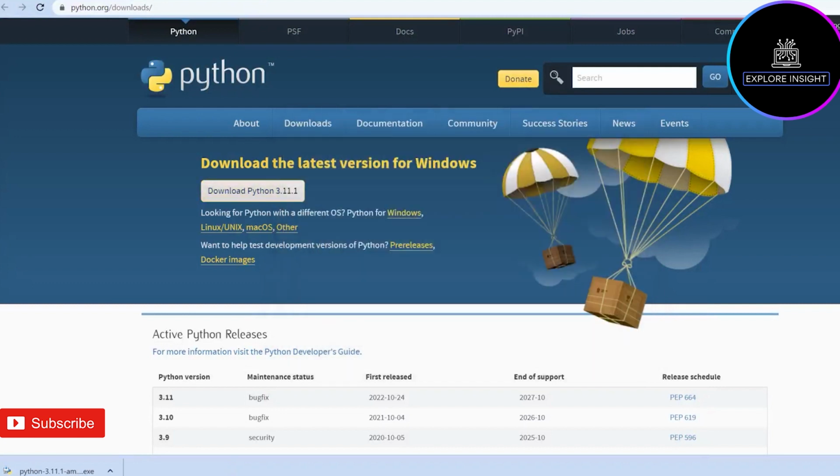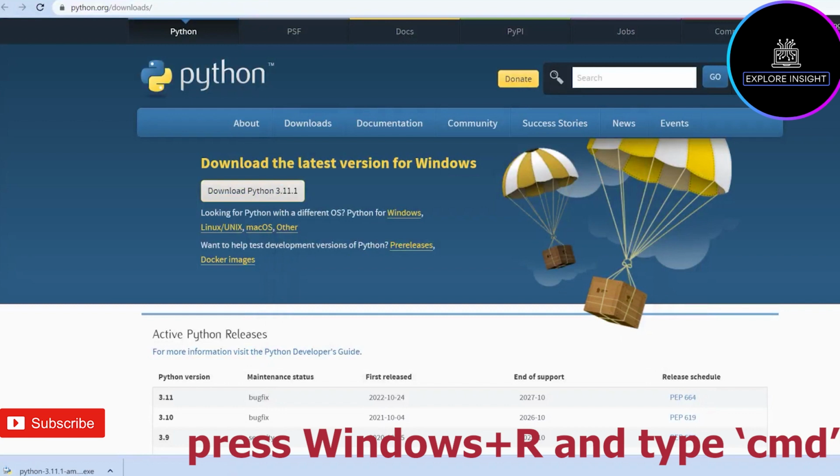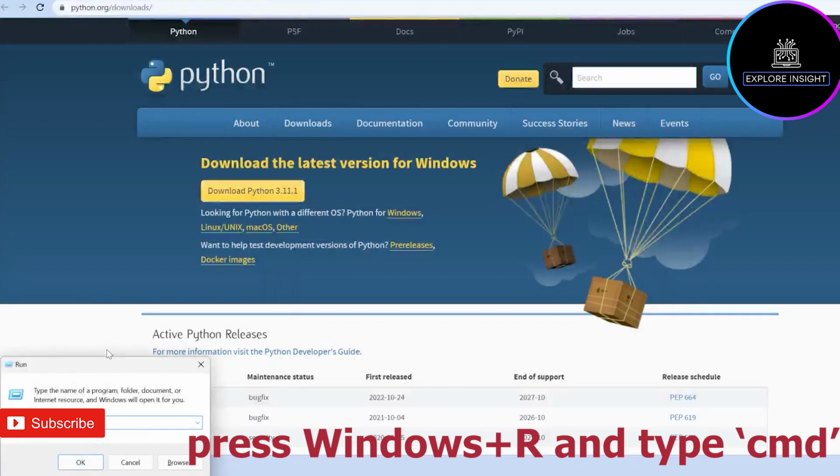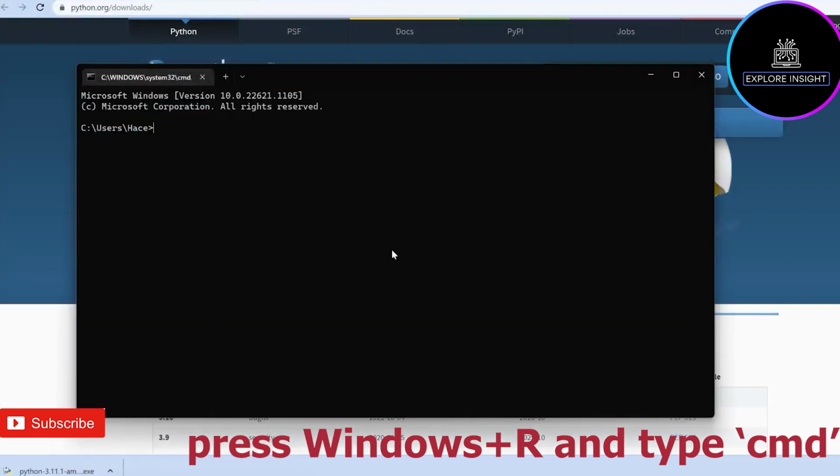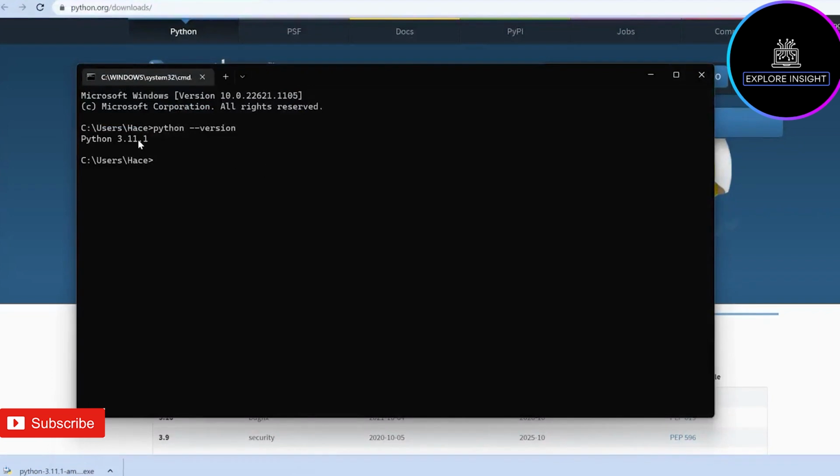So I'll just go ahead and click on Windows and R and type CMD. So in my CMD, I can go ahead to check the Python version. This is to tell me the Python version, which is Python 3.11.1.